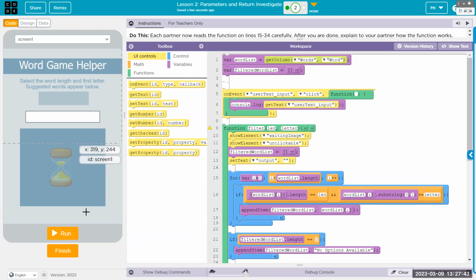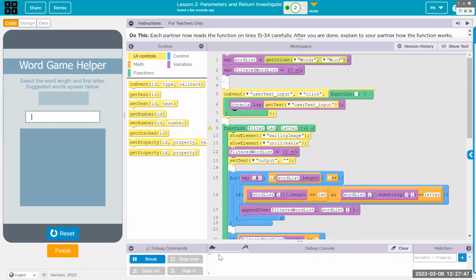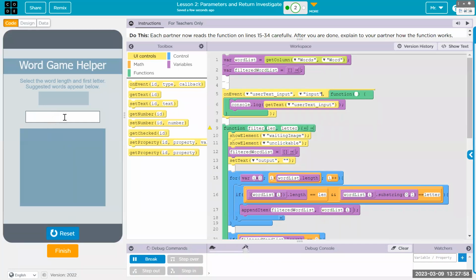If we have it set to click, that means it's going to run then, but it doesn't run when you type. The actual event we're looking for is input. And that way it will run every time anything is put in, which is what you're looking for.